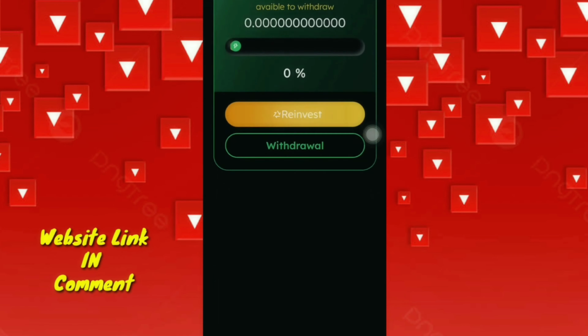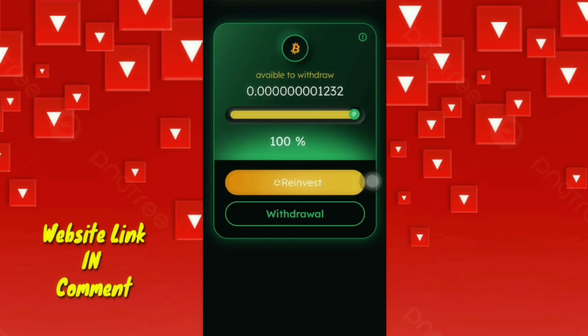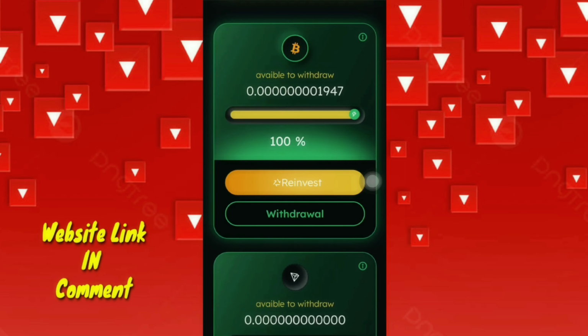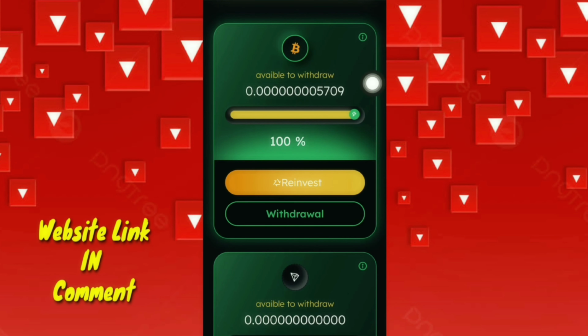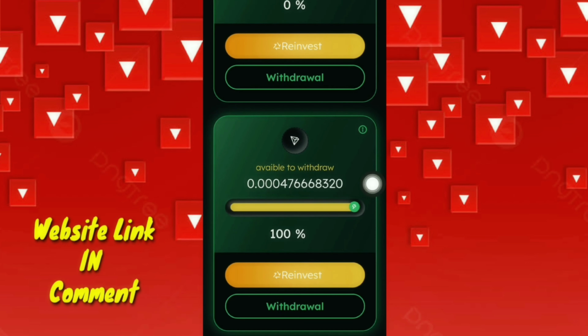Okay, you can mine Bitcoin, TRX and a whole lot. Okay, so now let me say you want to mine Bitcoin, increase your BTC mining power from here to here now, and this way it would start mining free BTC for you immediately. All right, if you want to mine TRX, you turn down your BTC mining power, increase your TRX mining power this way now, and it will start mining free TRX for you.